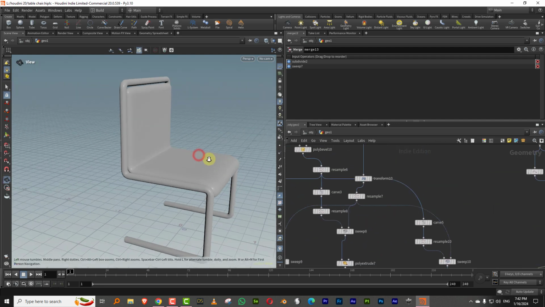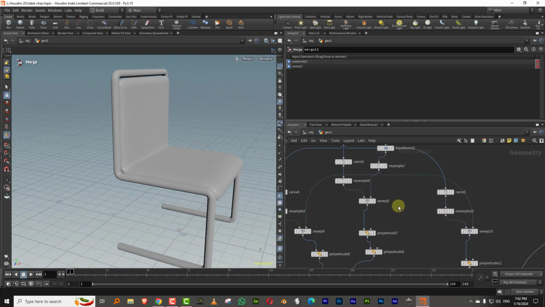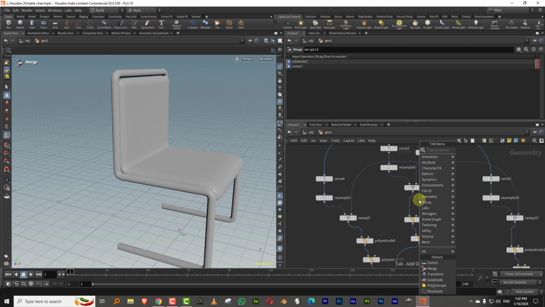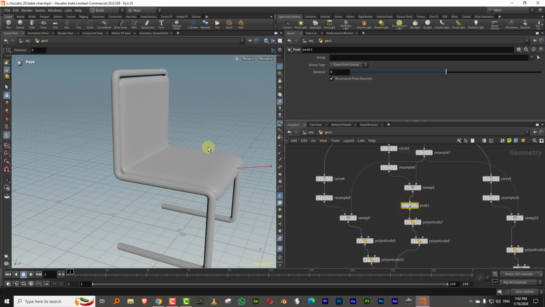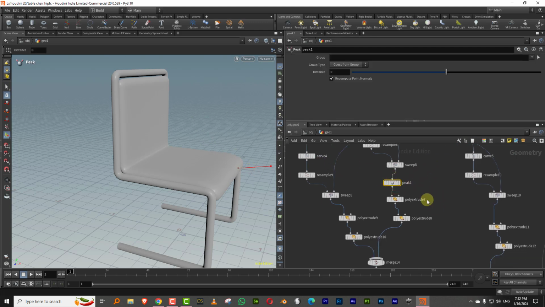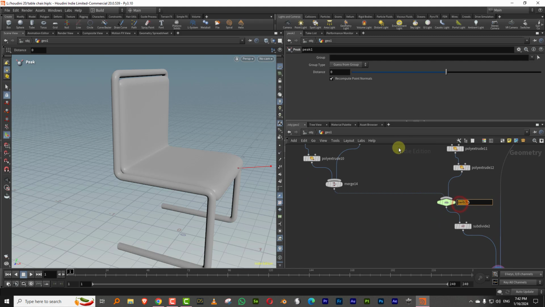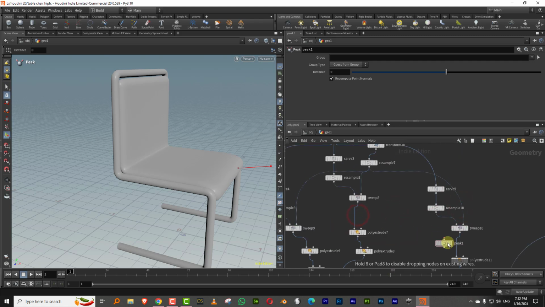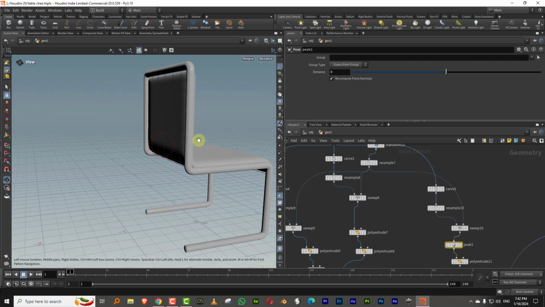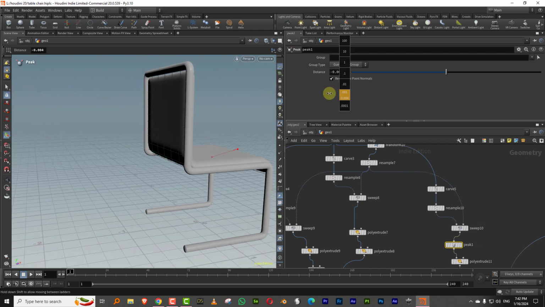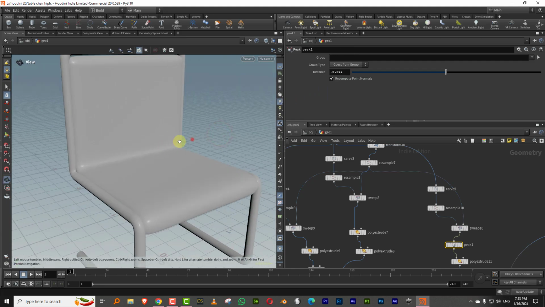What we can also try is a peak, so I can push it in a little. I don't know if this is going to work or not. Okay, let me just switch back. Hold on, let's take this and put it here after the sweep. I just want to push it into the chair a little bit, so just take this and do a negative. Yeah, there you go. Perfect.